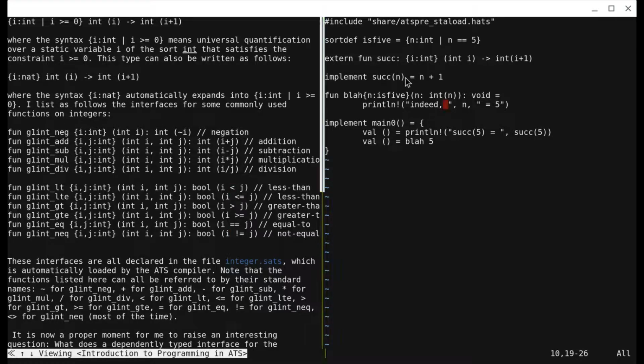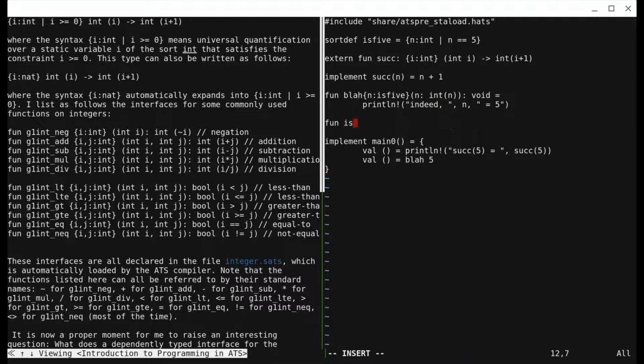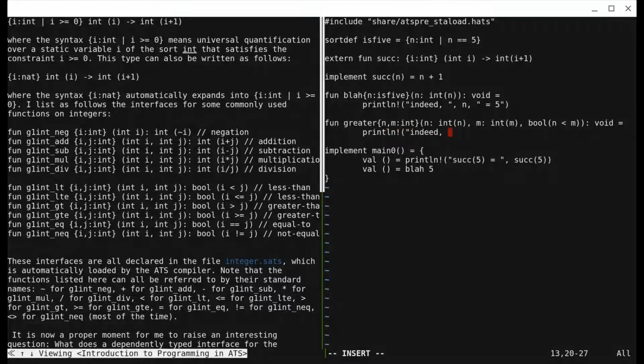So let's take two integers, n and m, and a Boolean, or say greater than.